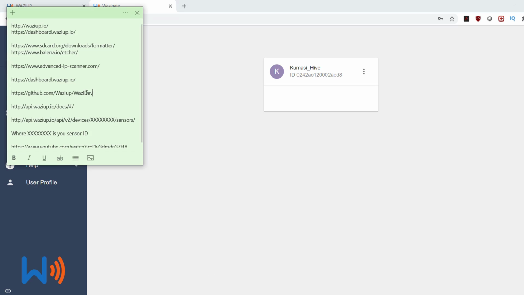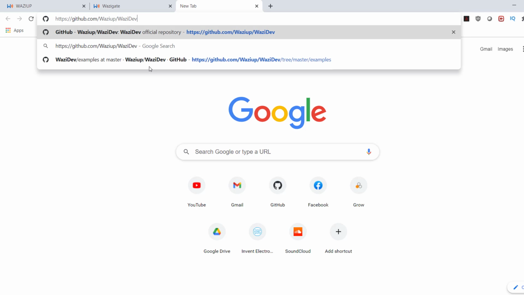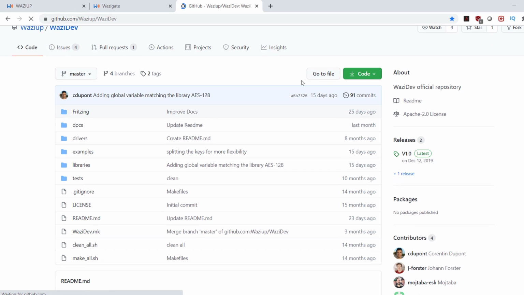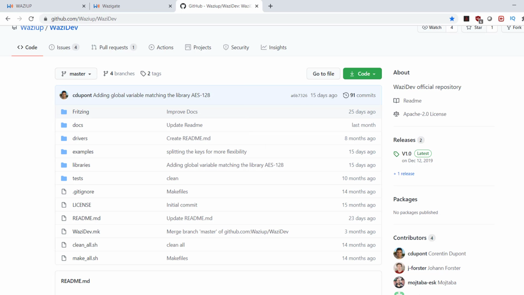For sensor information, we have all the code stored in the WhatsApp GitHub. So you just have to copy that link and then paste in your browser, and then after a short while, it's going to show you this repository. So what you have to do is you just have to download the entire repository. So you just go here and then click download zip, and then it will download the zip file for you. Okay, so let's just say you've downloaded it already. I have already, so I don't need to do it all over again.